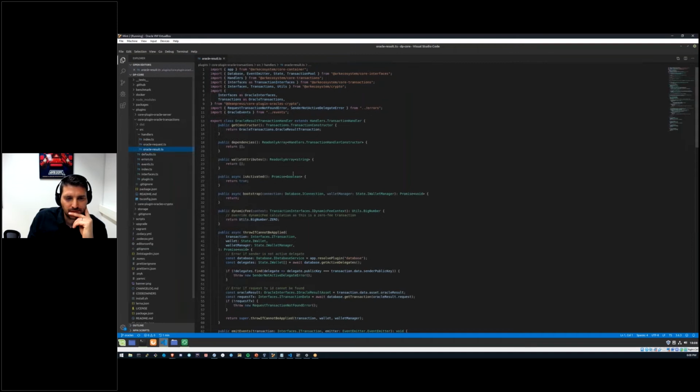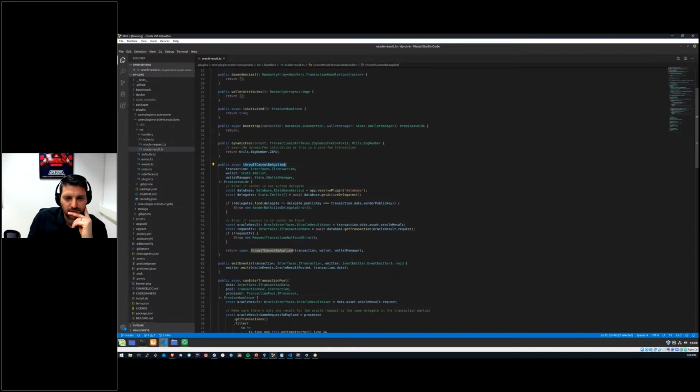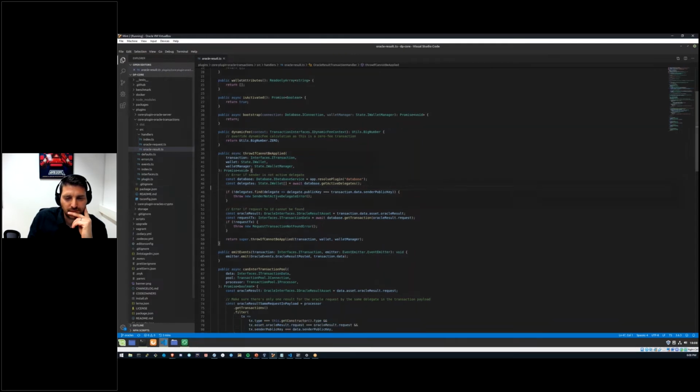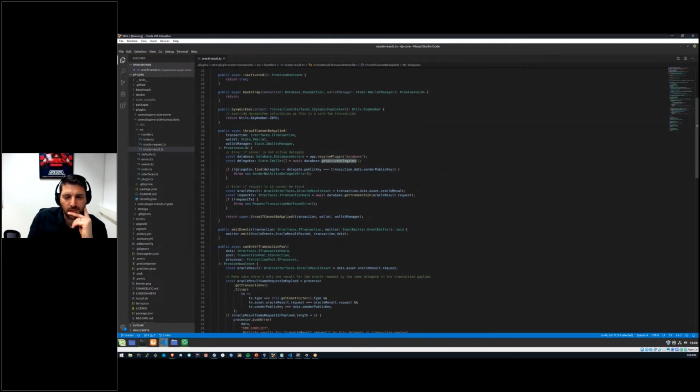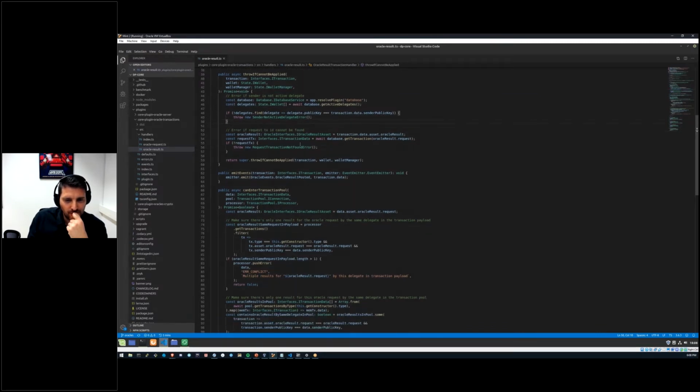Then a more interesting one is the Oracle result. There's a bit more in here. So we utilize the throw if cannot be applied, which is validation. It checks if the wallet is an active delegate. This is for results of the Oracle, so we want only active delegates to make this transaction. So we check the active delegates, and if the signing wallet, the sender, is not found in the active delegates list, then it returns an error. So the transaction won't be posted. That's all you need to validate stuff.